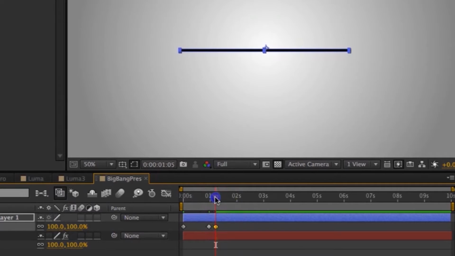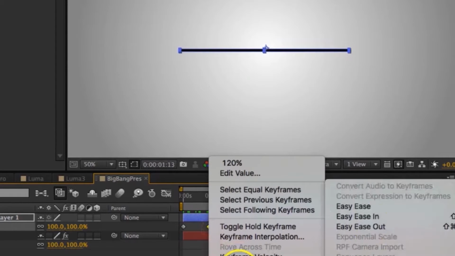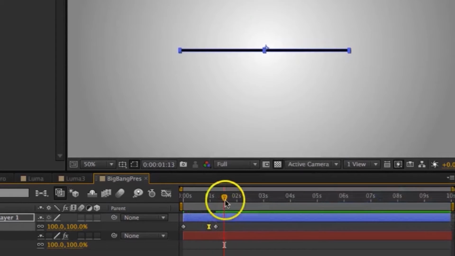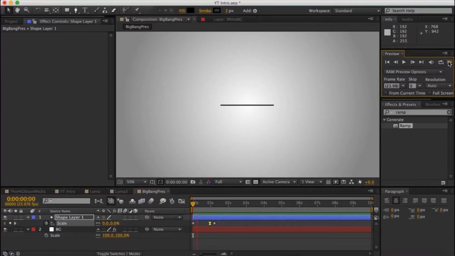With keyframing, you can basically decide, okay, at this point, here's how big I want the line to be, and then at this point, I want it to be this big. And I actually made it go out from 0% scale to 110% scale, and then spring back in a little bit. I thought that would be a cool effect, to have it expand and come back in.